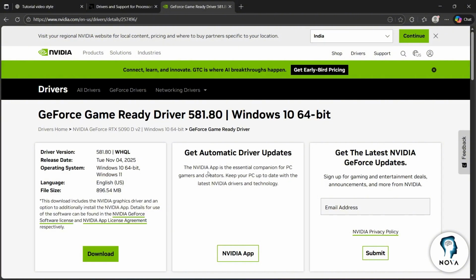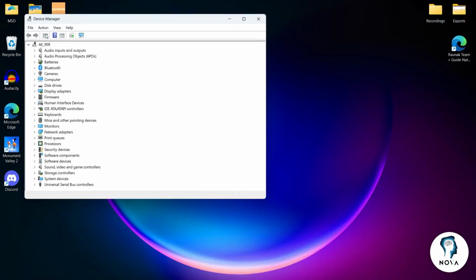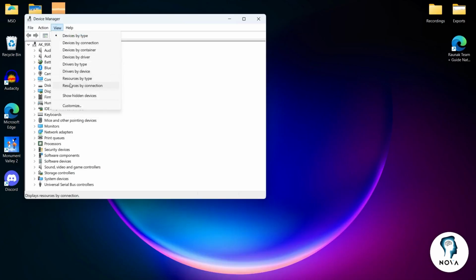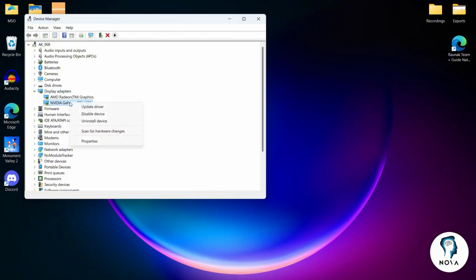Now, moving on to step 7, you can open Device Manager. So go to the search bar and search for Device Manager. Now, click View option and select Show Hidden Devices. After you select this, you'll be able to see your Nvidia GPU faded and Microsoft Basic Display Adapter driver. So you can click on Display Adapters and you will see it just right here. Right click and click Uninstall Device. Then reboot your PC, reinstall the driver shown from the earlier website and this will remove broken entries.